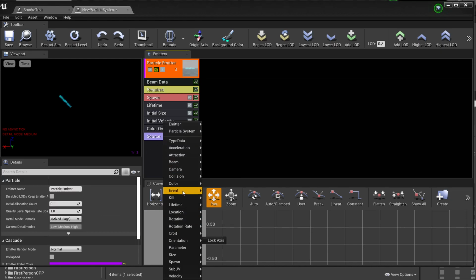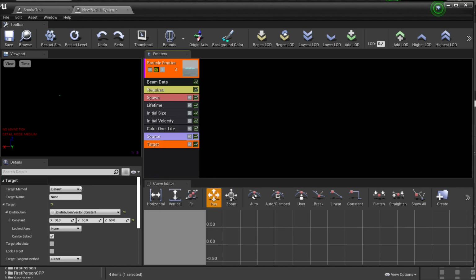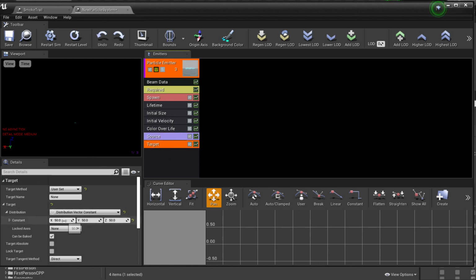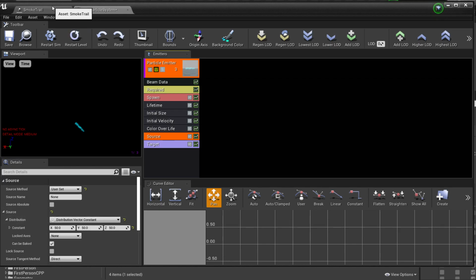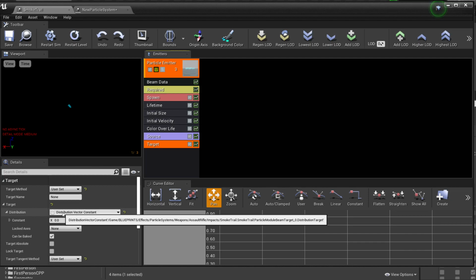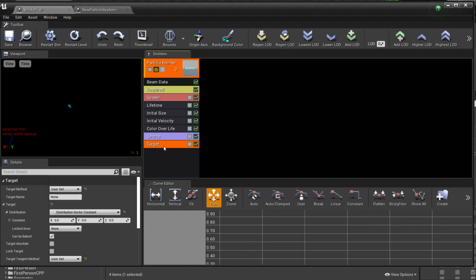And target user set. What really matters is that with the source, it's user set, so I guess this target distribution, this distribution vector constant doesn't really matter, because it'll be declared in C++.